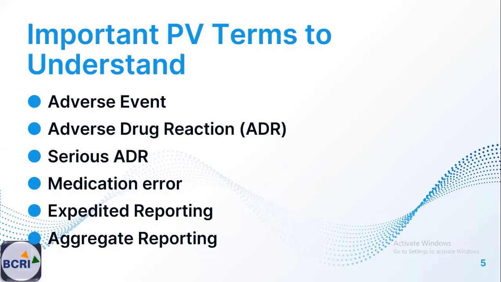Medication error, simply put, is anything that actually happens before you take the drug. The guidelines classify this as an ADR type scenario because even if you haven't taken the medication, if your doctor wrote the wrong prescription, or the pharmacist dispensed the wrong drug due to similar drug names, or a patient — like an elderly grandparent — mistakenly took drug A instead of drug B at the wrong time — all of these are medication errors. They are errors in the treatment process, not side effects per se, but they are considered under adverse event reporting.